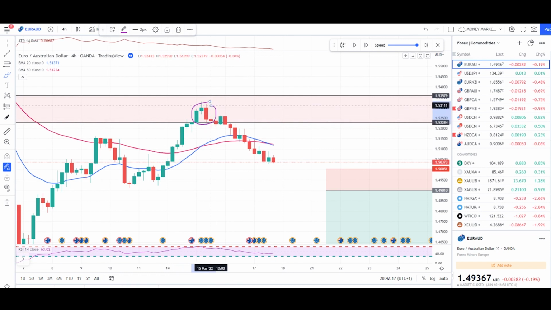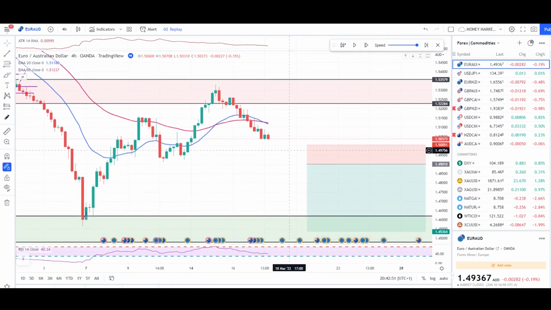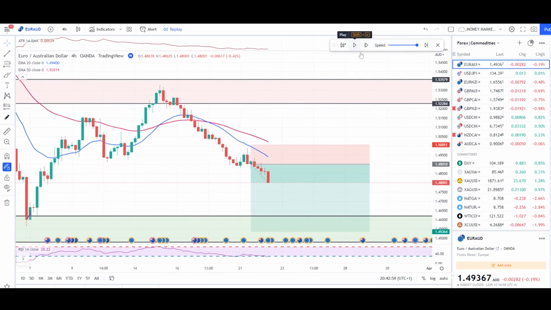Without a reason, there is no point in taking the trade. It's your hard-earned money and you are not gambling this money. You should treat trading as your business. If you are investing in a business, you only do business when you have a good deal, right? So at this point, we had a good deal. Yes, we have a good signal from sellers that the market is likely to push down, and now it's pushing down. And as you can see, our target has been hit from this zone and it keeps on pushing down.